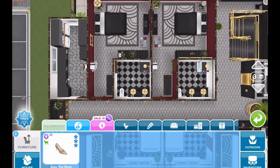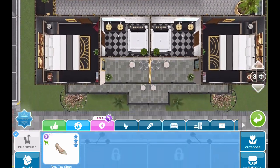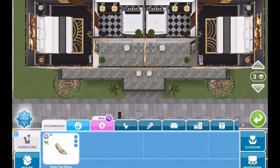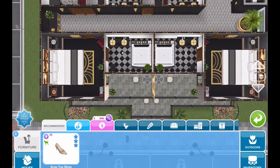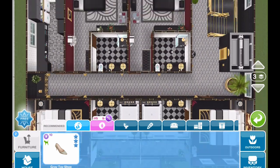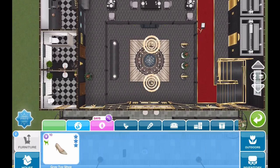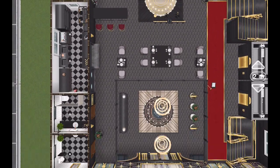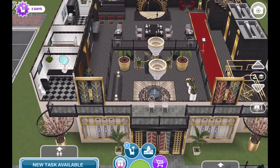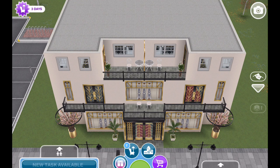That would have been fine right there to make two different bedrooms. But then you have this long hallway that cuts it, and then you have these two. And to me, it just wouldn't make sense as a family home. So like I said, I had every intention of taking this third floor off. The problem is, when I did that, it turned the house into even more of a box. But when I come back, you'll see what I've done with the after, and you'll see, even though it still sort of looks like a box, it looks a lot better.